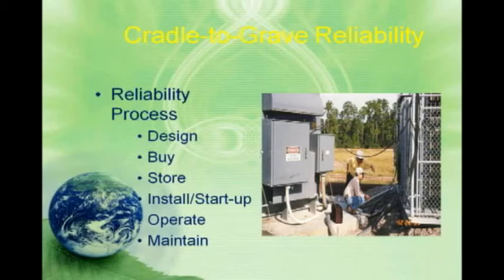Every new motor getting started up should have a full diagnosis made to make sure that power quality, power circuit, insulation, everything on that motor is at par and as it should be for a brand new motor. Think of the first house you ever bought. If it was a brand new constructed house, you wanted everything to be perfect. You wouldn't accept anything less. The same thing should go for a motor. I want perfect power quality. I want perfect power circuit.